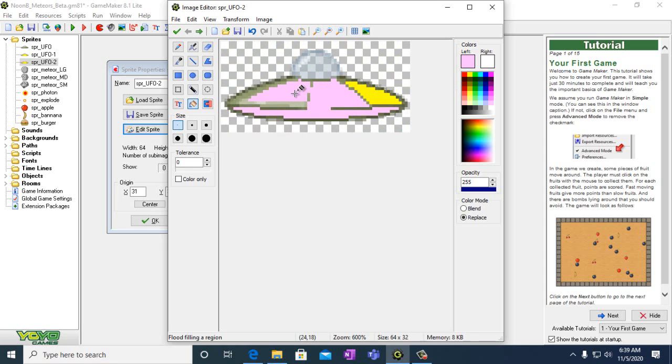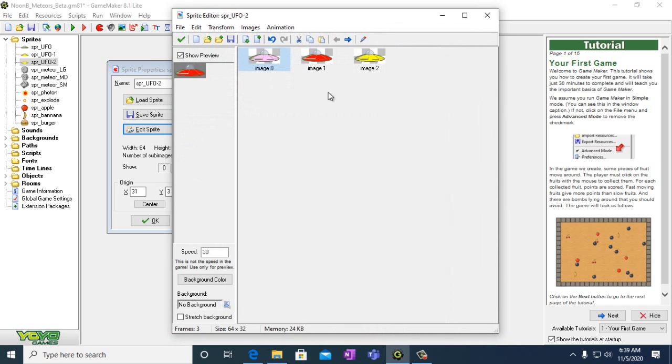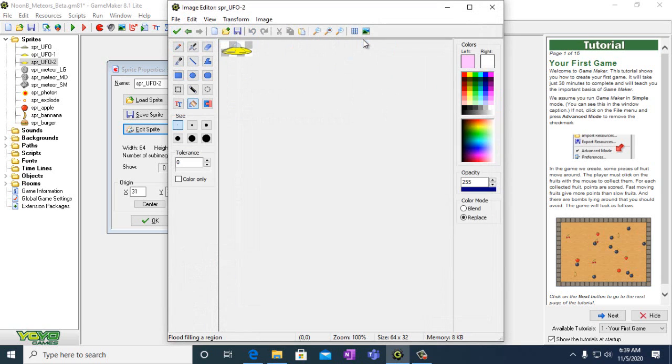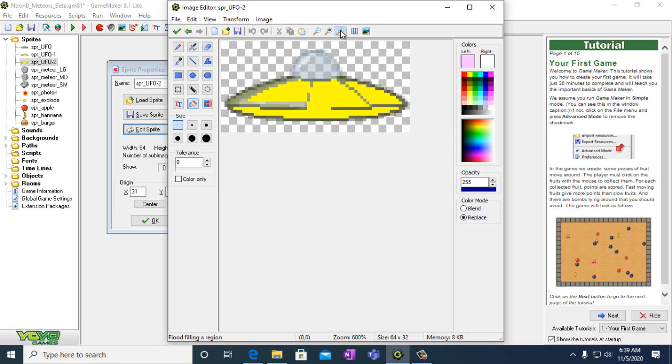So we're gonna click, hit OK, and then click on this guy over here, click, and we're gonna zoom in, make sure we got this here, click, and then hit OK.